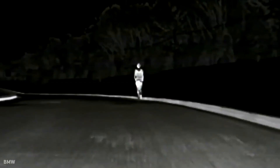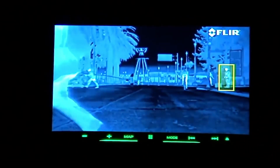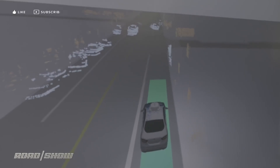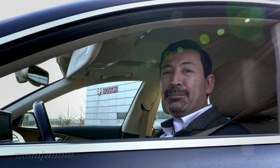These days we've got so many different high-tech solutions to help cars see better and further. We've got ultrasonic, we've got radar, we've got thermal, heck these days we've even got LiDAR. And yet despite all of that, we've still got these things to help us block out the Sun.